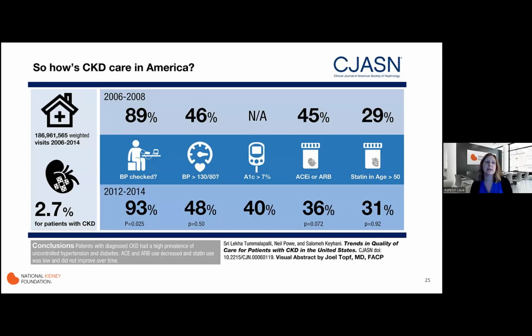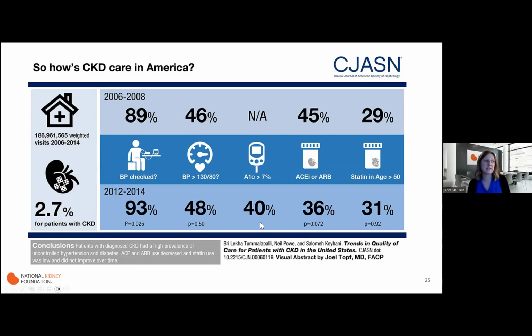This slide looks at results from a study done within an institution that really looked at quality of care amongst a large group of patients. And you can see from the image here and some of the data some of the main things that we can be doing in terms of good quality of CKD care, like monitoring blood pressure and keeping it in a normal range, measuring blood sugar and keeping A1C control under 7, using medications like ACE inhibitors and angiotensin receptor blockers, and statins, which are all guideline concordant medications for managing CKD.